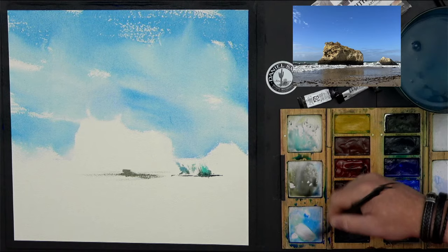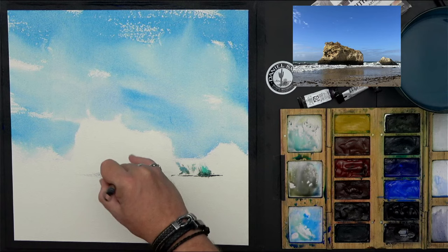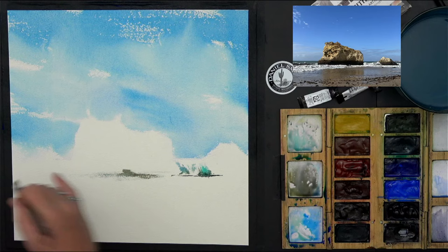And plus the texture of the paper. You can see that I'm just softly touching it and the dry brush strokes come in a very natural way. And it's not drying, so I can go back to that and blend it with water. That's truly incredible paper.